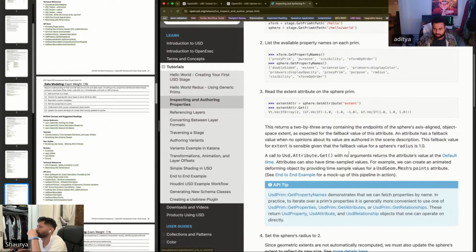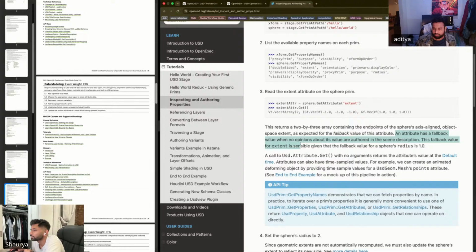Attributes can also have time sampled values. Sorry, not that. As expected, fallback value: an attribute has a fallback value when no opinions about its value are authored in the scene description.